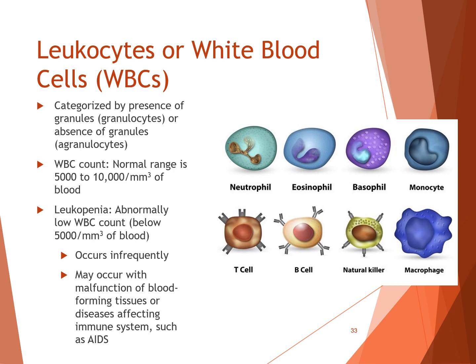When we have an individual that has an abnormally low white blood cell count, we refer to this as leukopenia. And leukopenia is rare, and it may result as a form of malfunction of the tissues that support the immune system and produce white blood cells, and also because of some diseases such as acquired immunodeficiency syndrome.